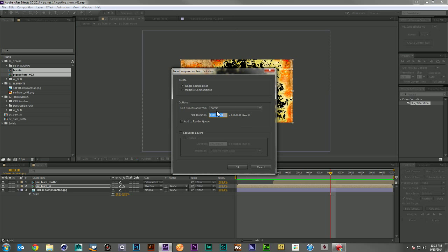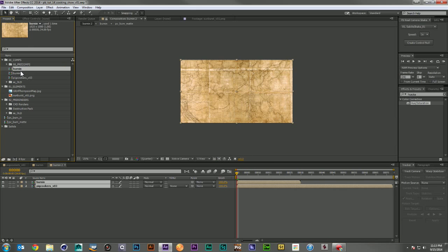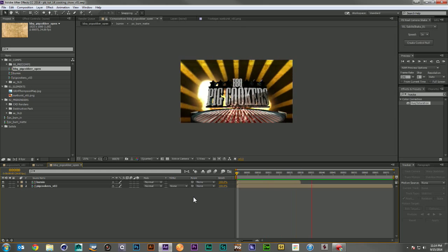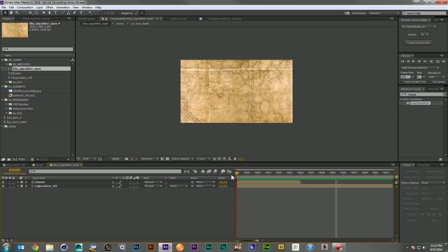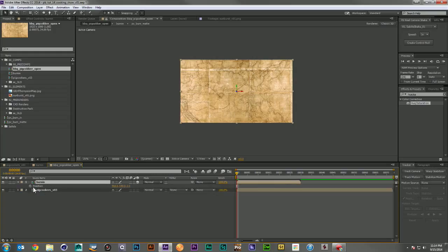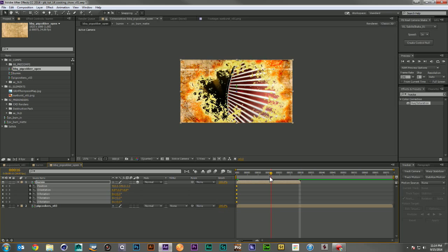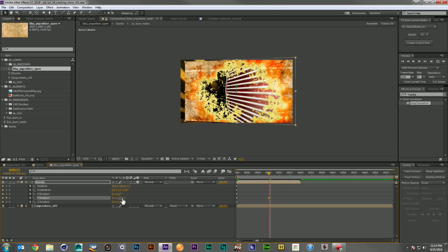So now I can take my two comps here, drop this into a new one, and we'll call this the BBQ Pig Cookers Open. And let's see what we've got. That's looking pretty good. The only thing I think I want to do is come in here and give this a little bit of animation and motion. So we'll go position, and we'll go rotation, and we'll set some keyframes here, and maybe that. There we go.